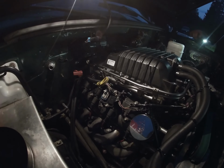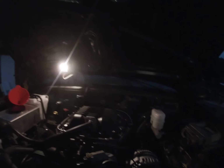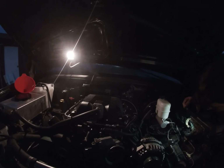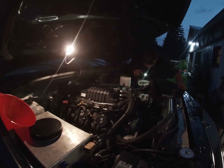I mean, I did have my bits all over. Oh, there she goes. What are you talking about? She's like 14.6, 14.7 now. I don't hear anything terrible. There's a little noise over here, but maybe fine. Sounds mint.